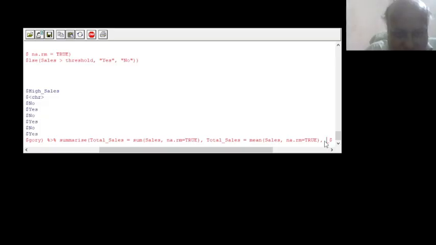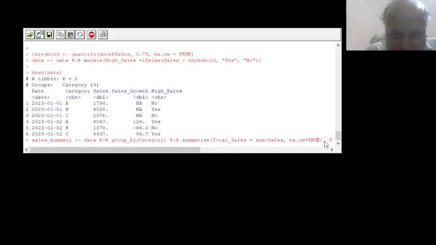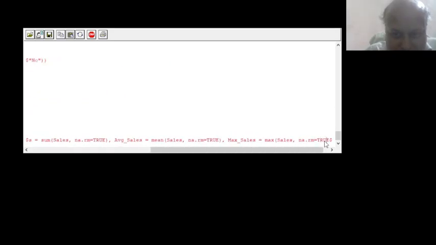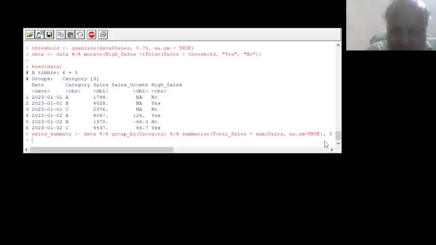So I change this to max and this one to average, max cells, and then mean cells will be this, mean of this. So once I compute this, I get the cell summary.